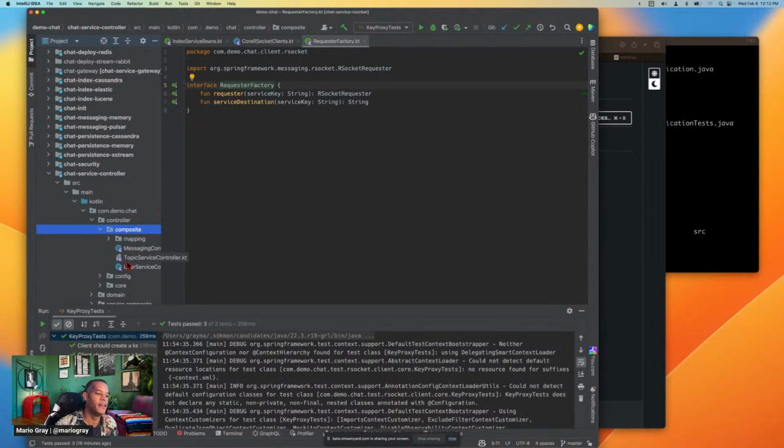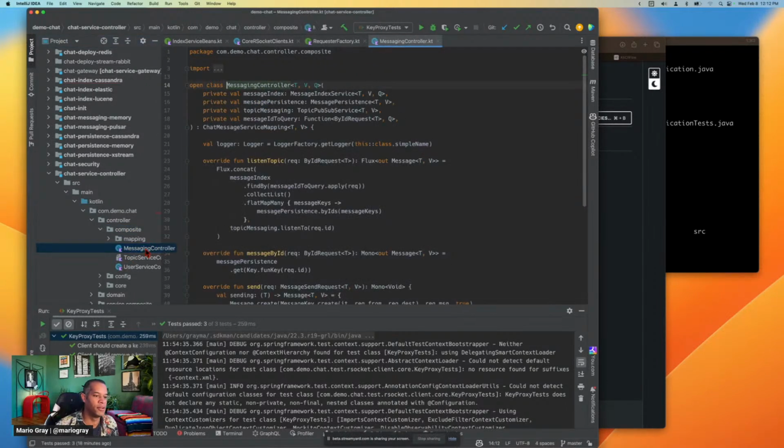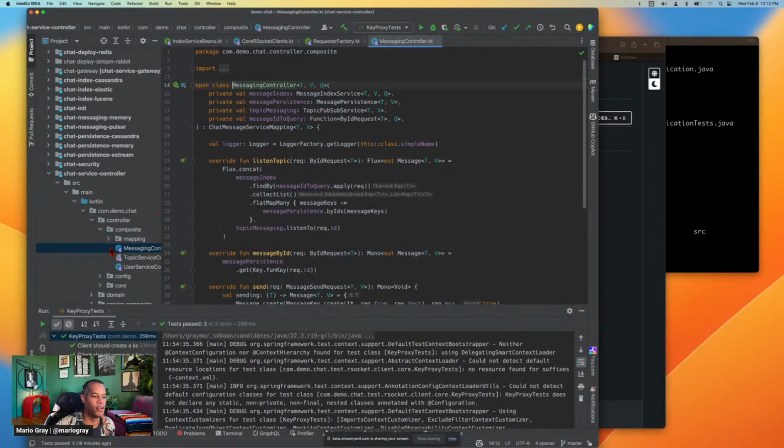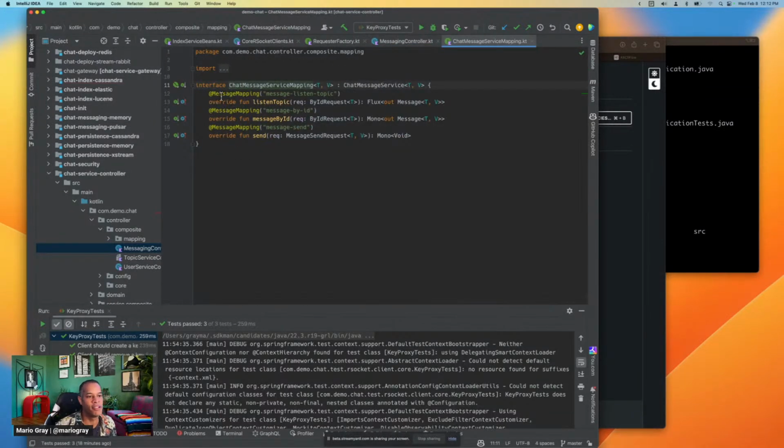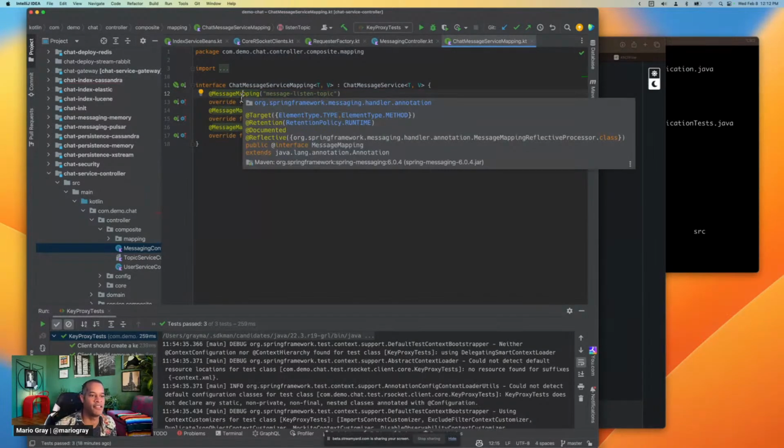I'll show you that later, but the server is extremely simple to expose. All that you need is a controller. Normally you're used to writing REST controllers, right? Well, with RSocket, we're writing messaging controllers. And with messaging controllers, we use this stereotype, this annotation called MessageMapping, which is a messaging destination.